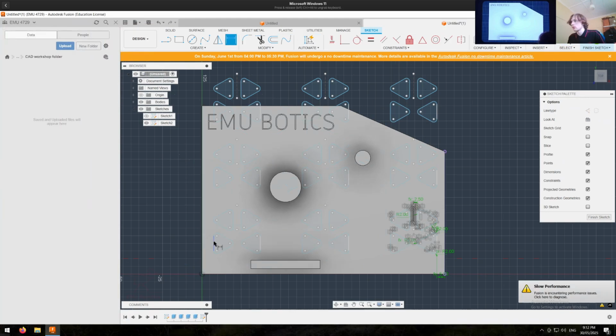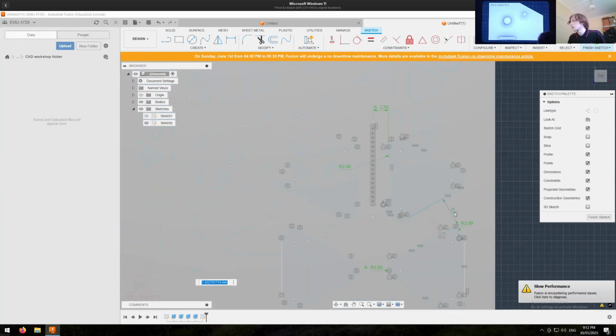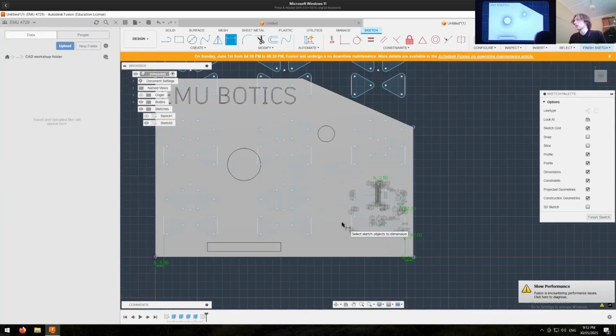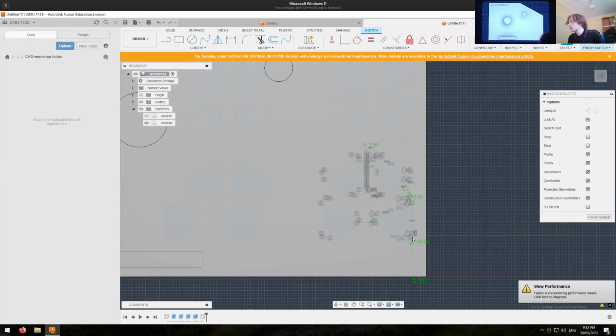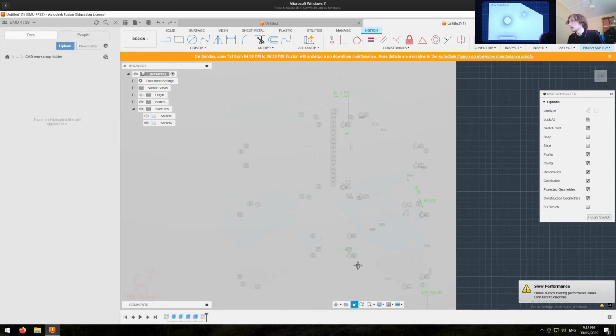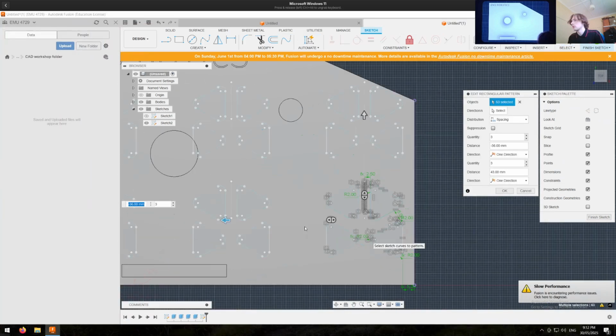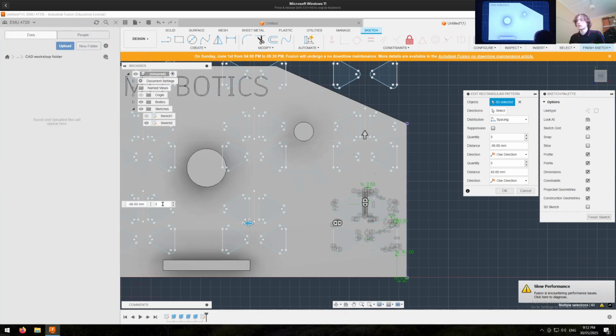And I'm going to dimension. Actually, no, I'm going to click on this line, dimension. And I'm going to set that to the same as, what do we have over here? 5, enter. And now it's going to take a sec to think. And it's resized everything for me. And now I can edit this rectangular pattern. Where is the rectangular pattern constraint? It's hiding. There we go. There it is. So I've double clicked on that to edit it. And now I think I'm going to increase this to 4.